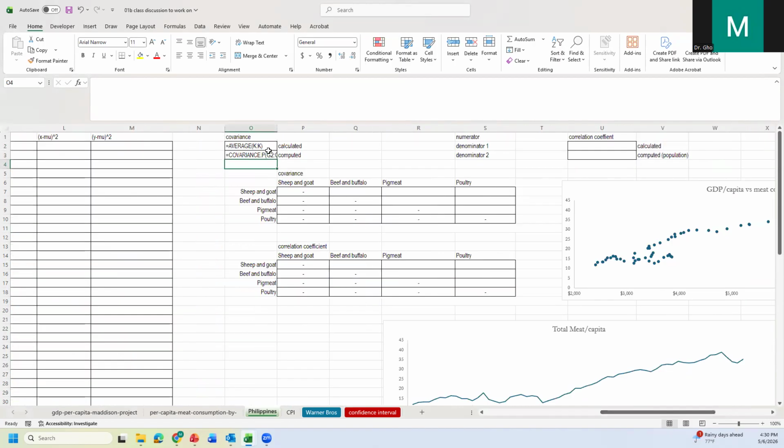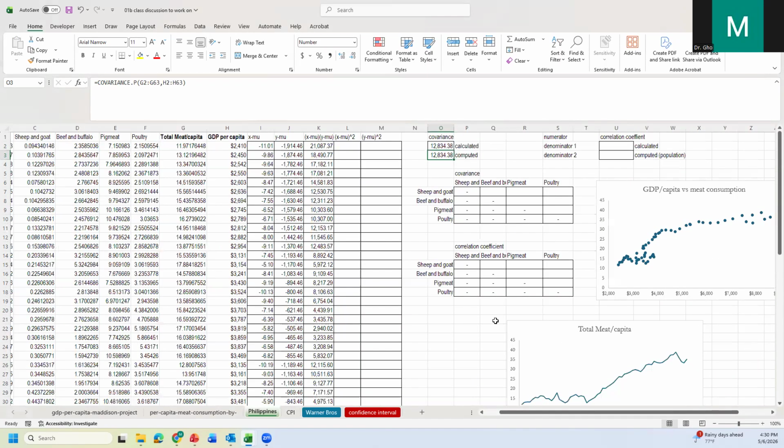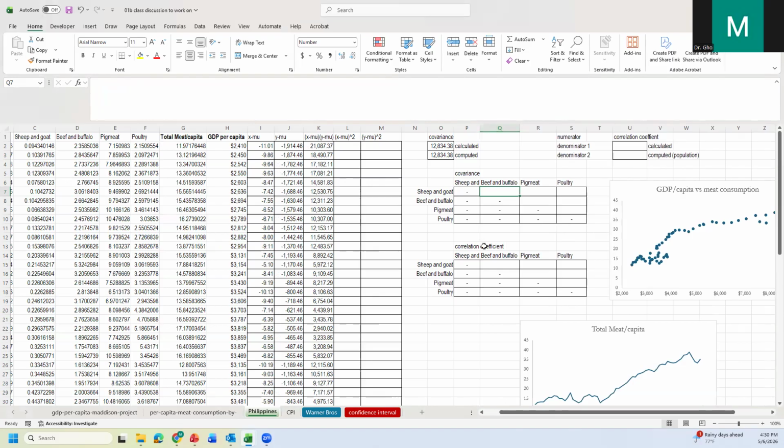So we've got all these fancy formulas in here, or we just use the covariance. Now, I like to keep things a little bit more simple. Plus, if you did all your calculations right, they should be the same. But it's easy to do a computational mistake. And so for that reason, to make things more efficient, I try to use as many formulas as possible. Let's look at some of these things.